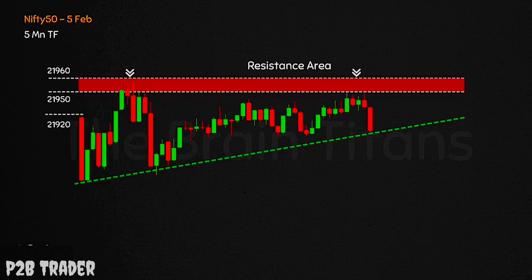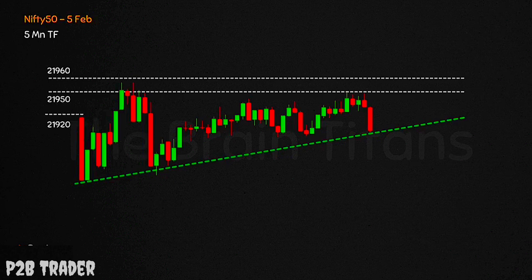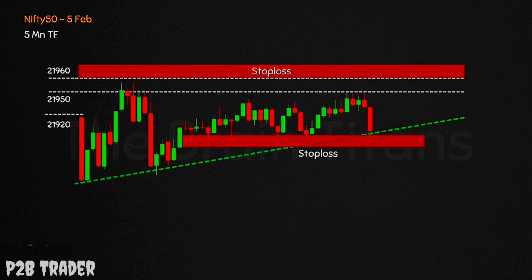In this scenario, the stop loss for sellers is located in this upper area, while the majority of buyers have their stop loss positioned below this support level. What this indicates is that these two levels hold significant psychological importance in the market at this moment. The reason is that whenever the market attempts to breach these levels, the psychological state of either the buyers or sellers will be disrupted. As a result, they will experience panic and begin to exit their positions hastily.